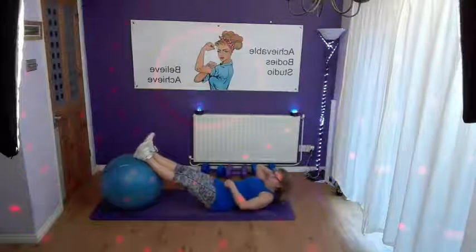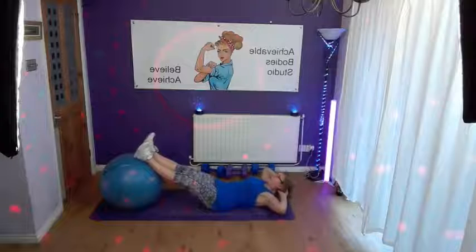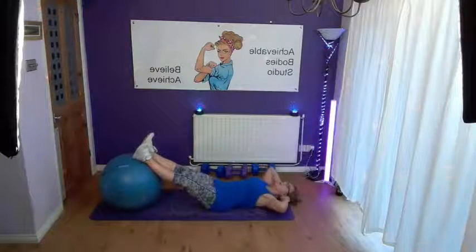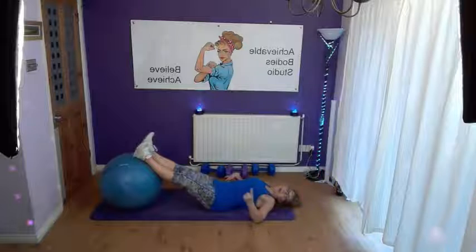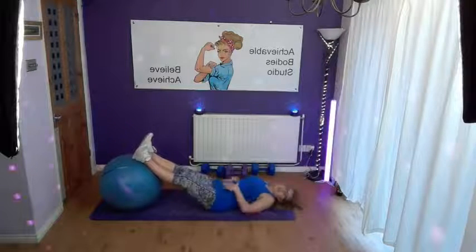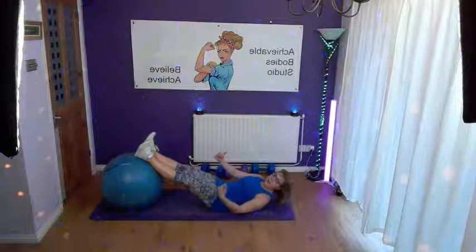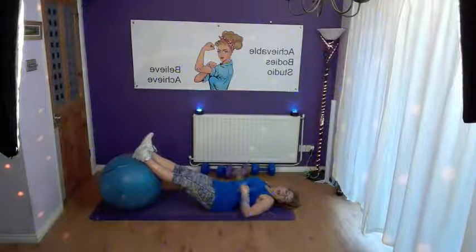Hold up. Squeeze here. Ready? Squeeze, squeeze, squeeze, squeeze, squeeze. 7, 6, 5, 4, 3, 2, lower down. Whenever you do any sort of upper crunch, you breathe out and squeeze before you move the head. So I see a lot of people do this. Nothing's happening here. So breathe in, breathe out, squeeze. And then the head will come up. And that way you don't get neck ache, you just get a belly ache.